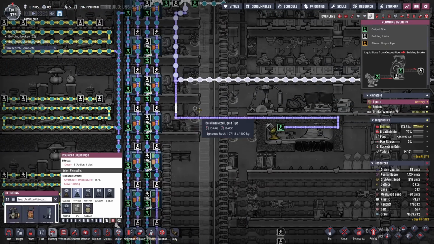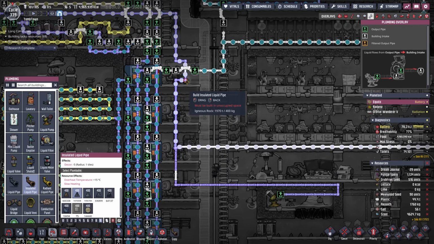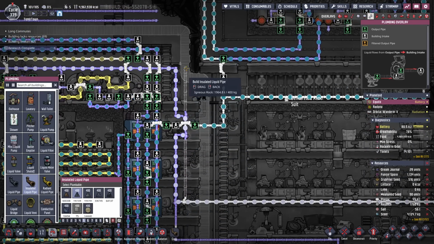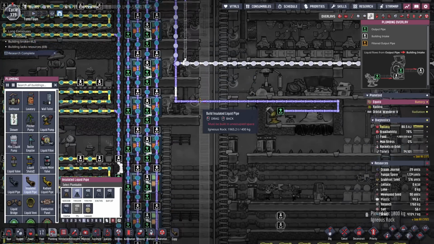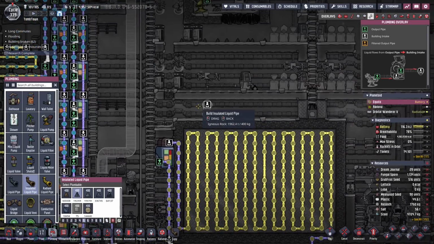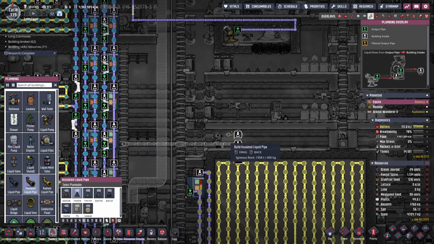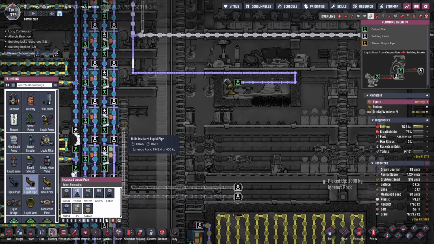Plumbing. I want to... priority 5. Run that through to there. That through to there. That through to there. Yes. What I'd like to do is get all my lead back. All of my lead. I'd like all of my lead back, please, dupes.